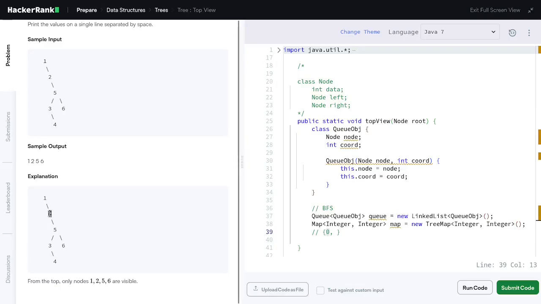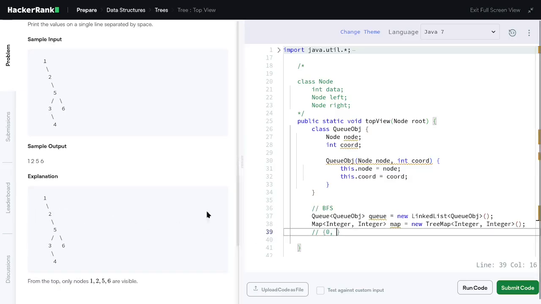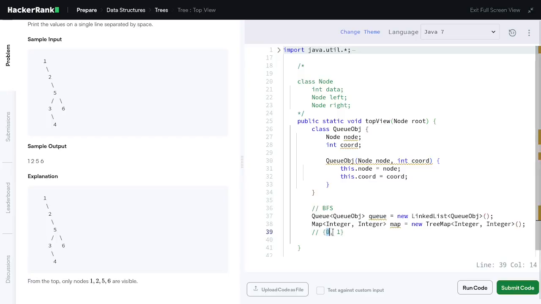So anything below the root on the right side will be added by 1, and on the left side will be subtracted by 1. And 1 stands on coordinate 0, and 1 will be assigned as the value, with the key standing for the sunshine coordinate, and the 1 as the node itself, which is the peak of the surface roof.